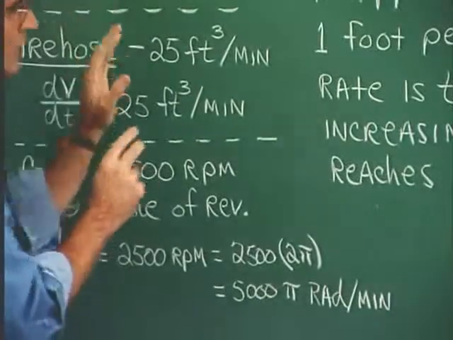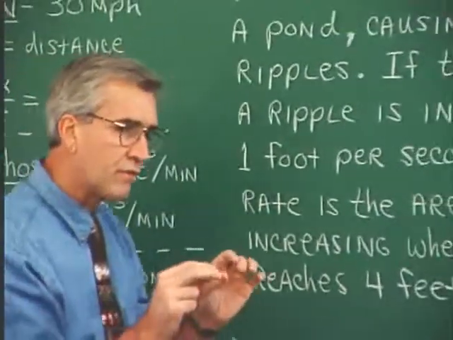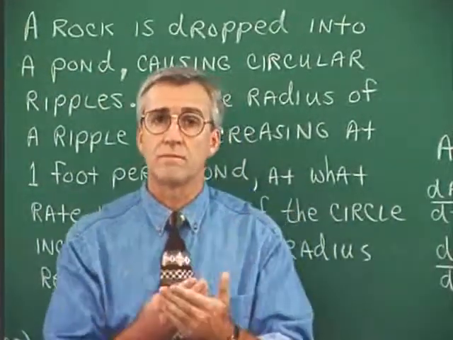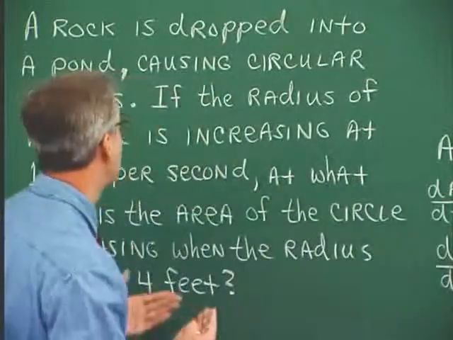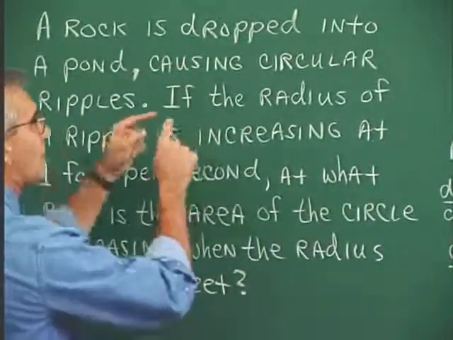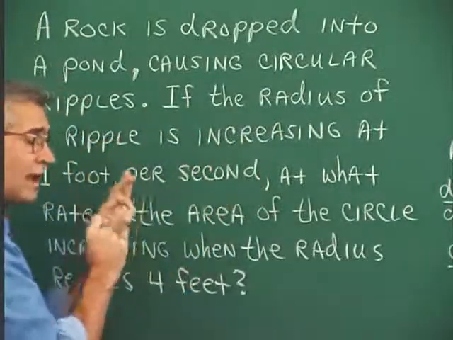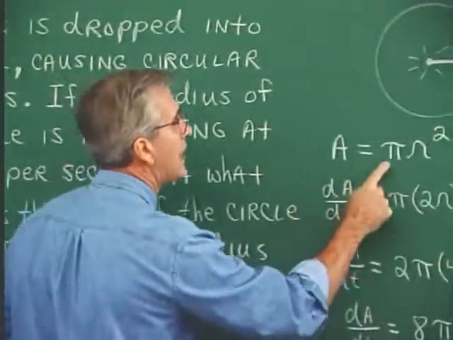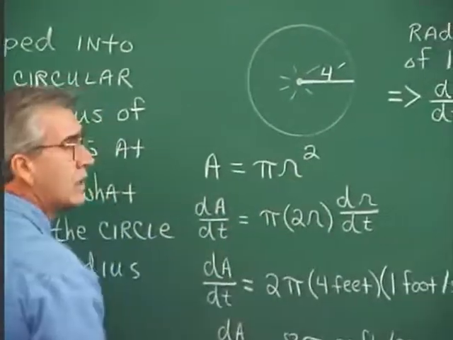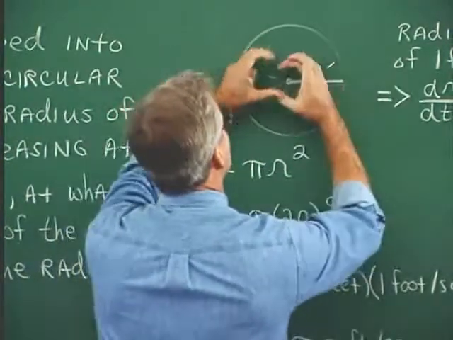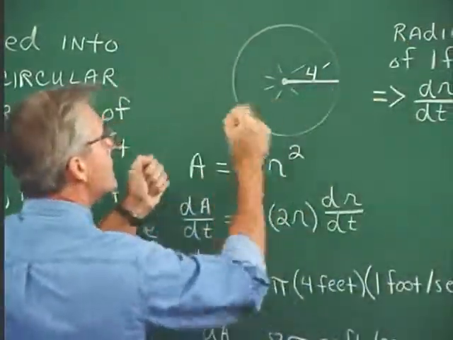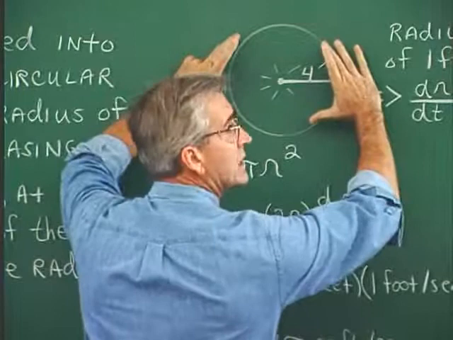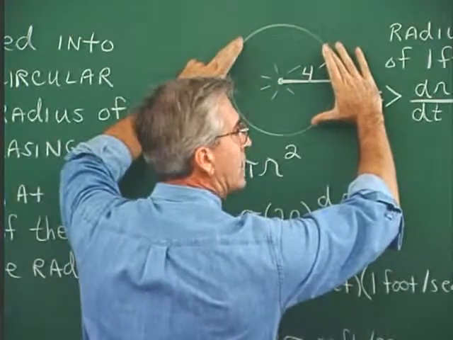Well, okay, so our notion of derivative allows us to freeze a moment in time. And all we need to do in problems such as this one is have a relationship between the variables. And there's a nice built-in relationship between the variables here. We're talking about radius changing, area changing. We have a formula that relates area and radius. The area of a circle is pi times radius squared. Now notice this circle is changing like this. This circle is going out, and at the moment in time when that radius reaches 4 feet, we want to know at what rate the area of the circle is changing.